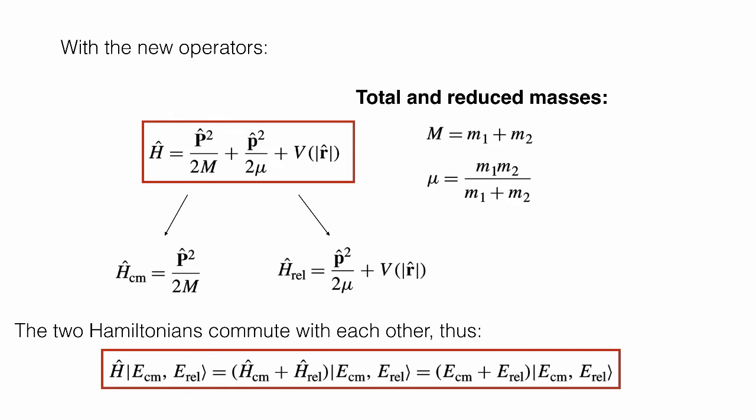So we can solve that Hamiltonian, and we can certainly solve the two Hamiltonians separately. And the total energy of the system will simply be the sum of the energy for the center of mass plus the energy for the relative motion. And more importantly, the eigenstate will be obtained separately, by getting the eigenstate for the center of mass and the eigenstate of the relative motion, and just taking a product between the two, just like we always do when we do separation of variables.